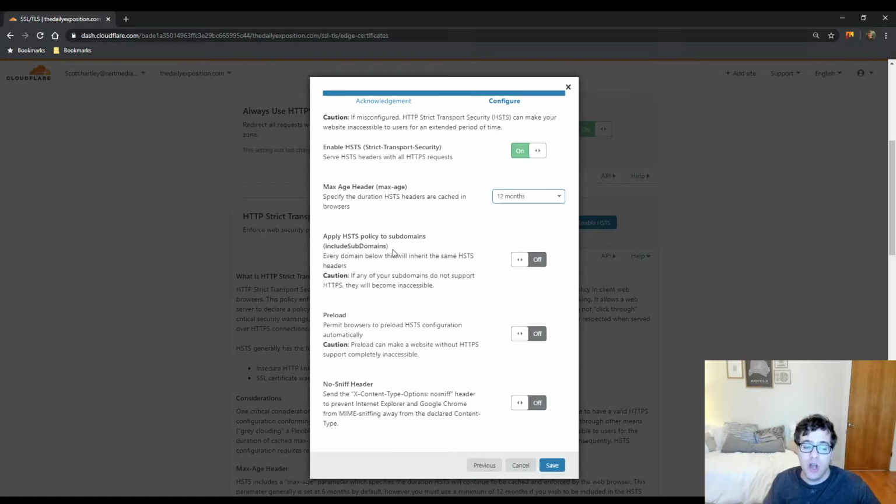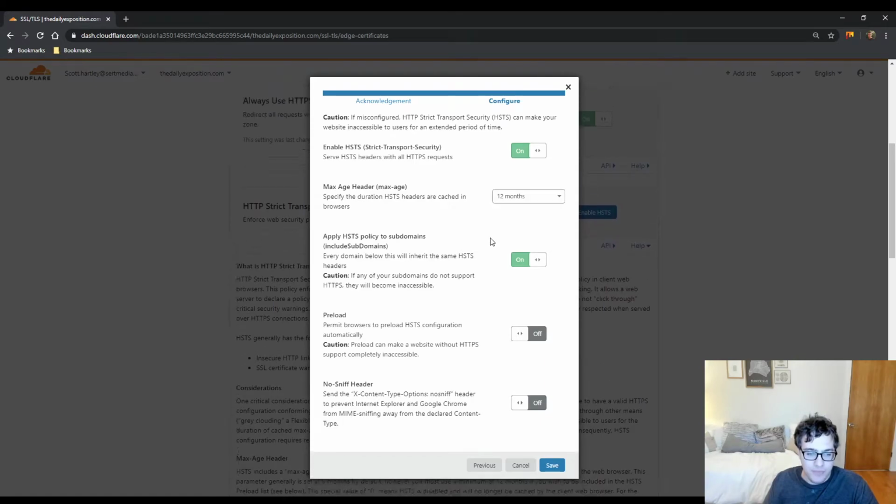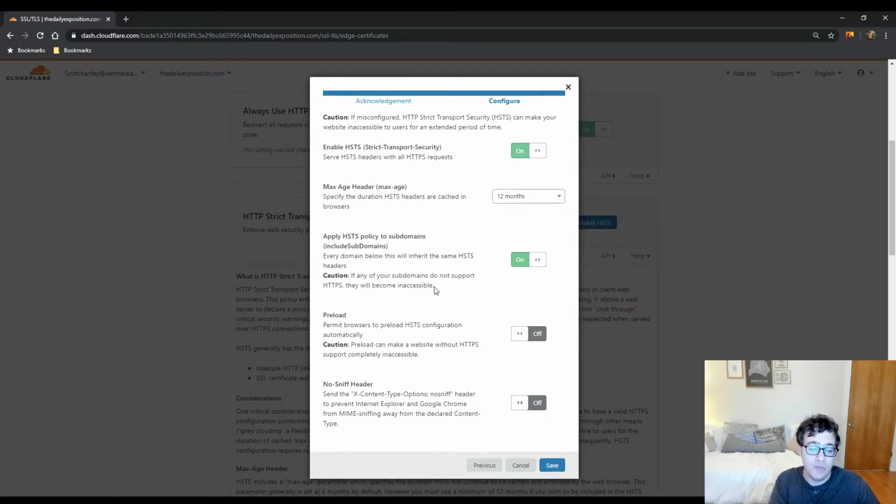You can then choose to apply HSTS policy to subdomains. I also recommend doing that unless you know that you have one subdomain that will not have an SSL for some reason or another. I'm just going to go ahead and enable it for my implementation. Preload, what this does is it allows the browsers to preload your HSTS configuration.